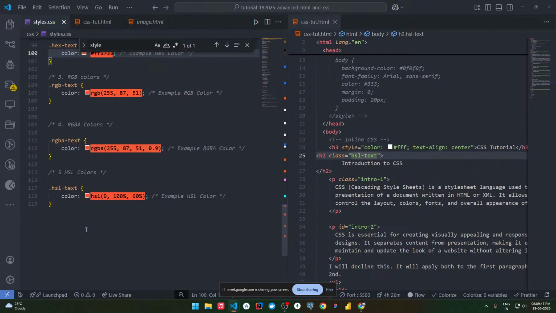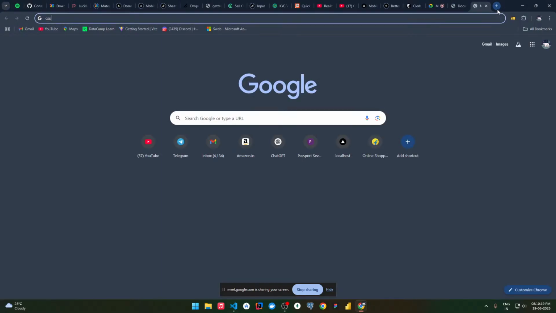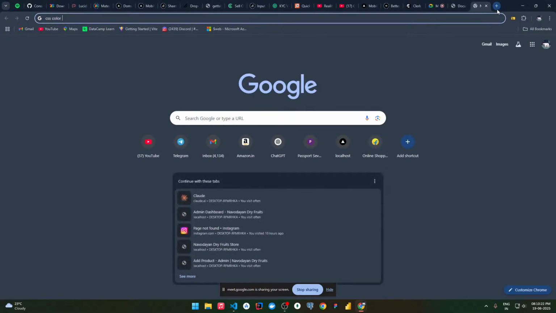So currently the modern CSS variables look something like this. Okay, assume that you have a website of at least 10 pages and you need to keep the color palette consistent. Okay, for your ease, what you do is simply define the color at the starting only. Okay, and later on you directly use that color. Okay, for example, let's go to the CSS color palette.